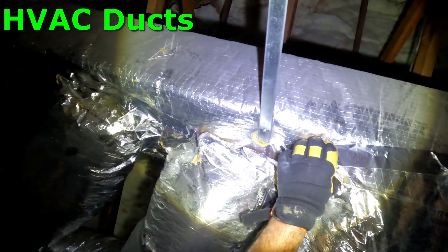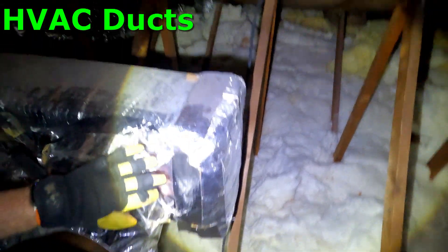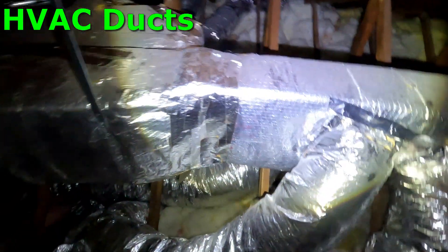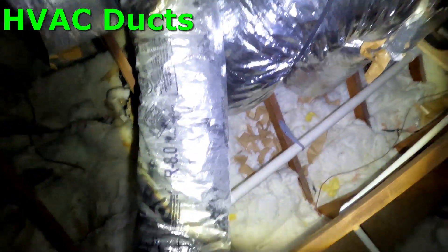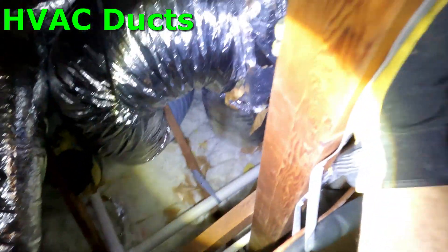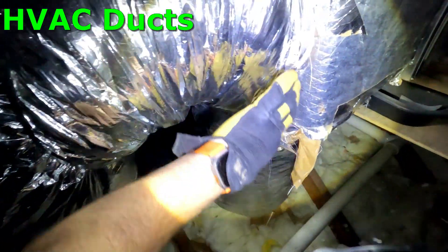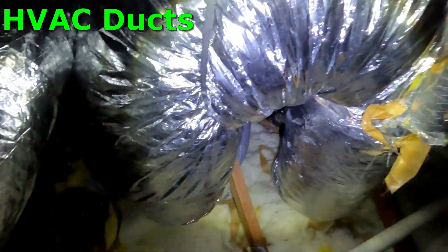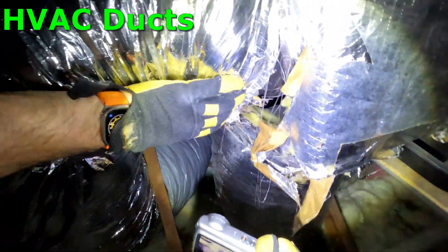Now let's get into your ducts, which I think is probably the most interesting part of all of this, although you do have some deficiencies in the insulation and the air sealing is definitely really important. I just wanted to take you along and see how the ducts are taped together and where that is problematic. As I get to the end of the road here, I'm going to show you a head-on view. This is the return — the main return plenum that goes into the air handler — and you can see how one of the big main returns is just disconnected or broken. There's a problem there, so you're getting a lot of air from the attic getting in at that particular spot.